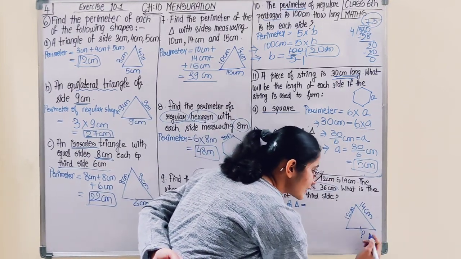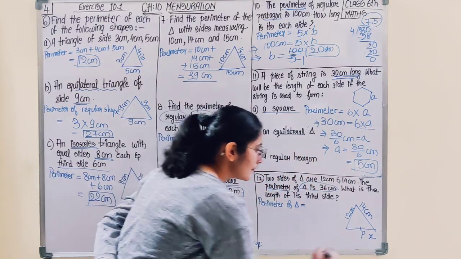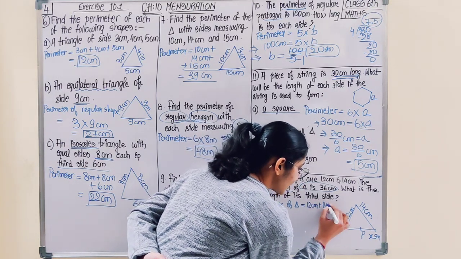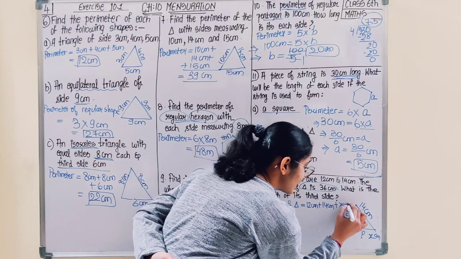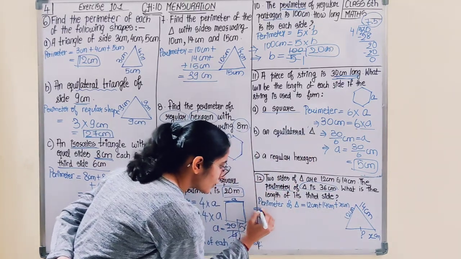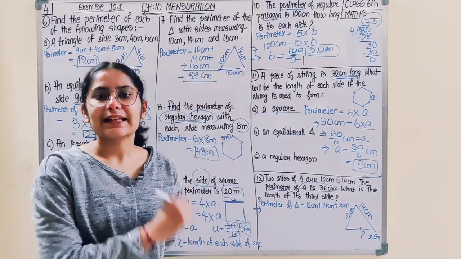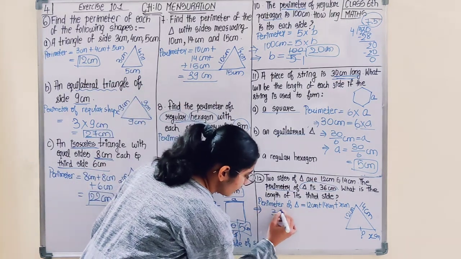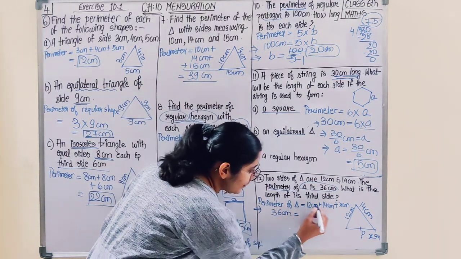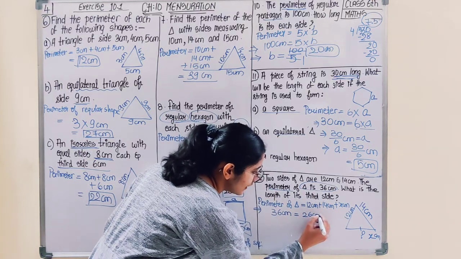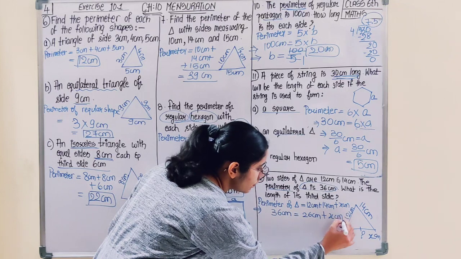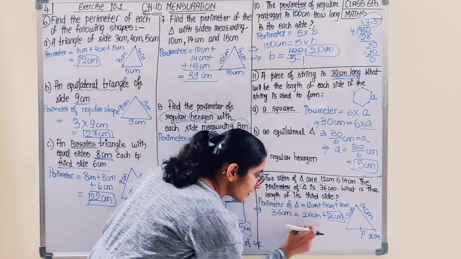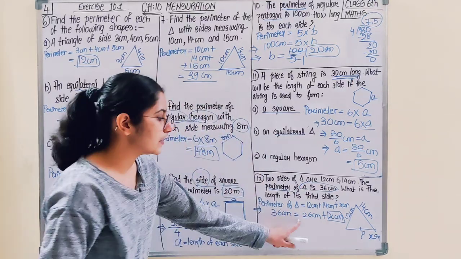लेट अस कंसीडर द थर्ड साइड बी x सेंटीमीटर. सो 12 सेंटीमीटर प्लस 14 सेंटीमीटर प्लस x सेंटीमीटर इज द पेरीमीटर ऑफ ट्राइंगल. वी नो द वैल्यू ऑफ पेरीमीटर ऑफ दिस पर्टिकुलर ट्राइंगल बाय द क्वेश्चन विच सेज दैट इट इज 36 सेंटीमीटर. लेट अस सब्स्टिट्यूट द वैल्यू 36 सेंटीमीटर. 12 प्लस 14, 26 सेंटीमीटर plus x centimeter. To find the value of x centimeter, I have to move this 26 from right hand side of equal to left hand side of equal to sign.